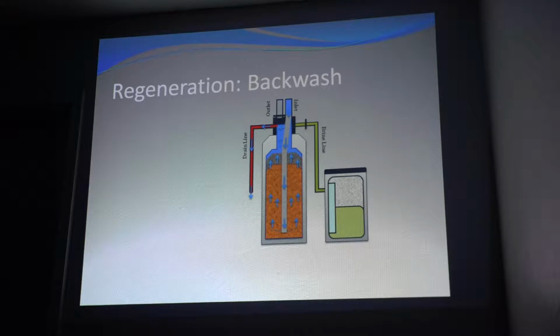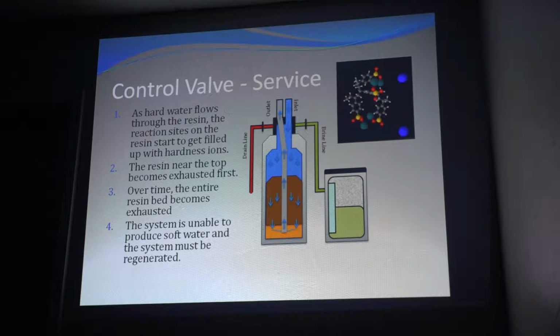Well, that is true. However, let me back up here. We set the softener up so it regenerates before it completely exhausts. Because if you exhaust a water softener completely, it's known as breaking the bed. If you break the bed or completely exhaust the resin bed, one regeneration isn't going to bring it back to full capacity.